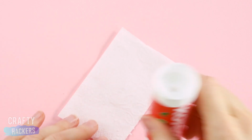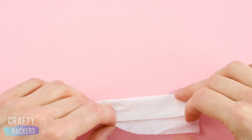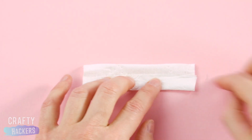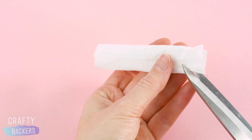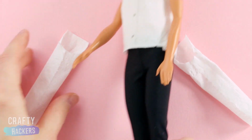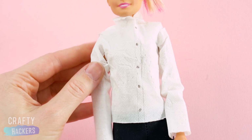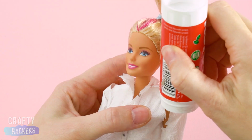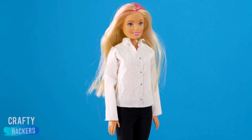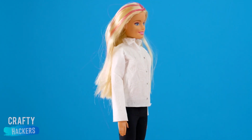Next, let's make some sleeves. Cut two small sections, fold over, and glue. Snip out sections for under her arms. Slip the sleeves on and glue them into the shoulders of the shirt. That's it! This is a pretty awesome shirt, considering it came from toilet paper, right?